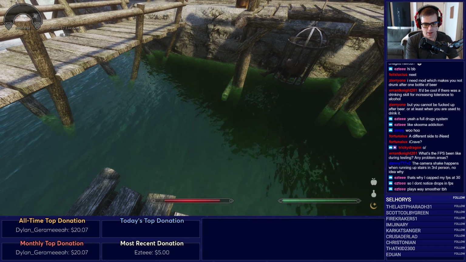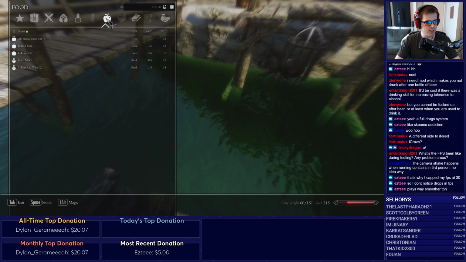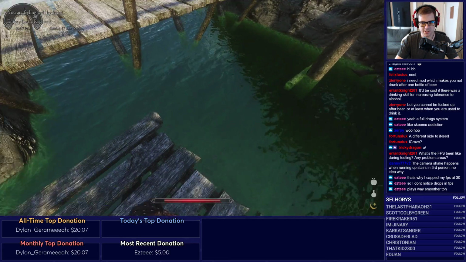Anyway, do I have a button? No. Item. Let's go some food. So we got this Nordmead. I can actually just drink the bottled milk. So you can see I got empty bottle received. I'm feeling well hydrated. Delicious milk.